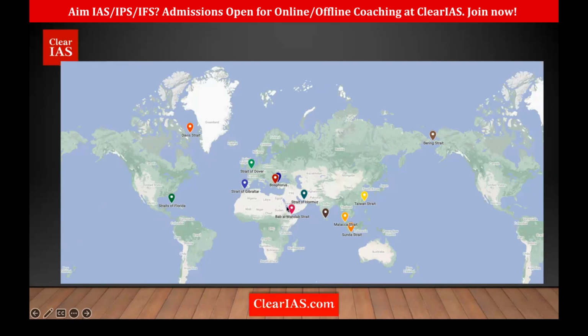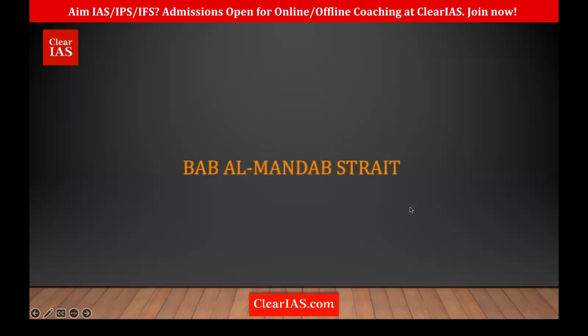Here you have the Bab el Mandab Strait and the Strait of Hormuz. See this in the data, don't worry. Then the Taiwan Strait is here, which connects the East China Sea and the South China Sea. Then the Malacca Strait is there, the Sunda Strait is there, and here this one is the Palk Strait. Okay, so let's start with the Bab el Mandab Strait.